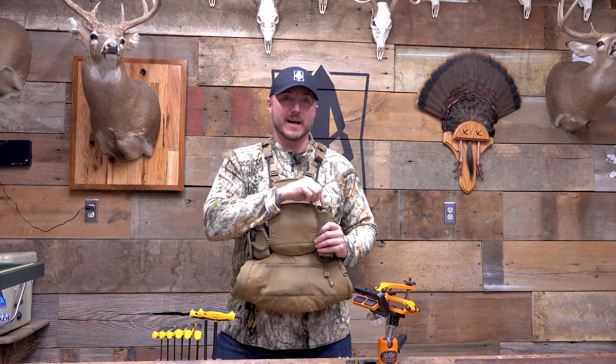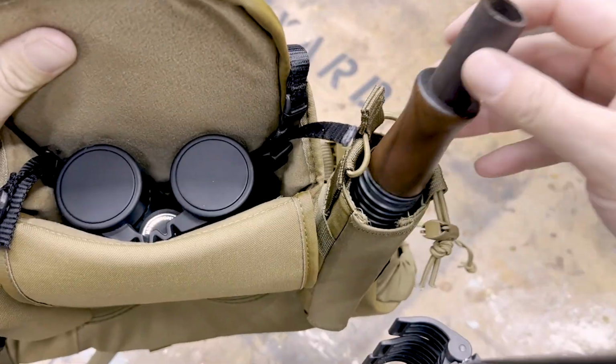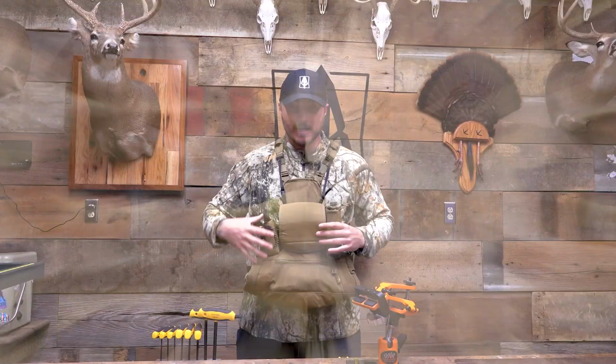But also, after I got this in-house, I have an old grunt call from my grandpa that fits in there perfect. I got a clear cutter turkey call that also fits in there. So that's how I kind of utilize that in a little bit different way.